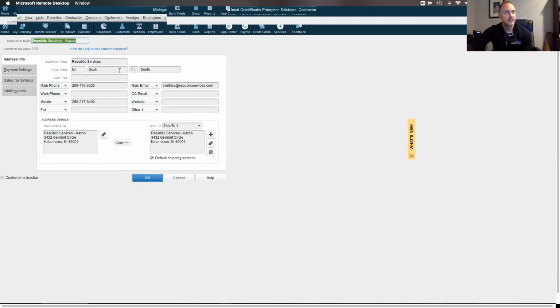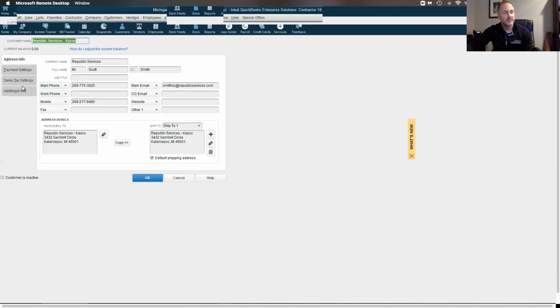So you've got your company name, your customer name, and then contact information. And then down here you have your invoice screen, and you have your ship to screen. So the addresses may be different here, and what we don't want is our guys that are going out to a project in the morning and they go to the wrong address because where we're going to invoice to and where we're actually doing the project are different places. So make sure that those are accurate. If it happens to be the same address, then you can just click copy and it'll just send it right over there.